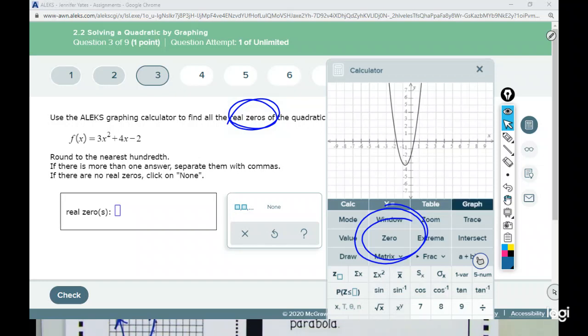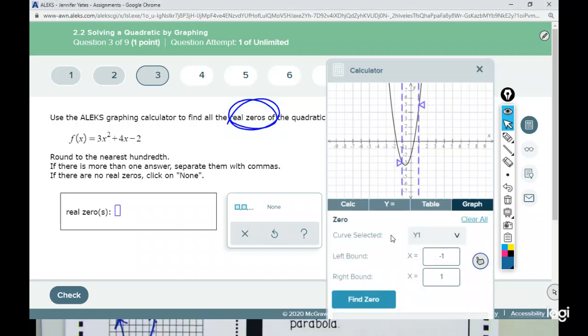Let me erase that. Okay, so hit 0. How many zeros do I have, by the way? I've got 1 here and 1 here. I've got 2, right? So I'm going to have to do this twice. If I hit 0, this is where you need to drag and drop using your mouse. We've got to look at 1 0 at a time. I'm going to put that line on the left-hand side of it. What you're telling the calculator by dragging those lines is, look in between these 2 blue lines for the x-intercept. Okay? Once you do that, you hit find 0.